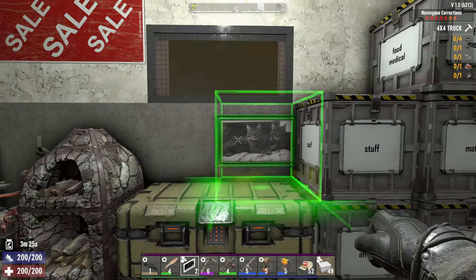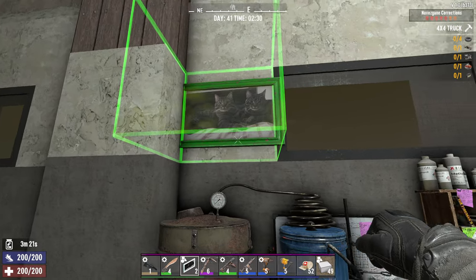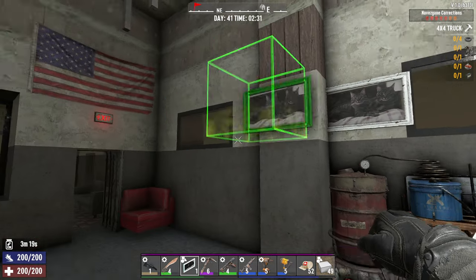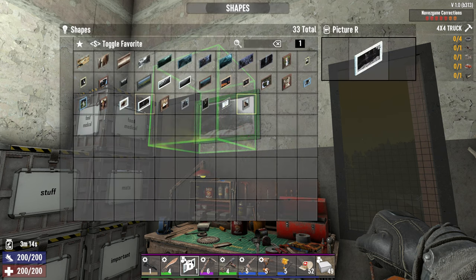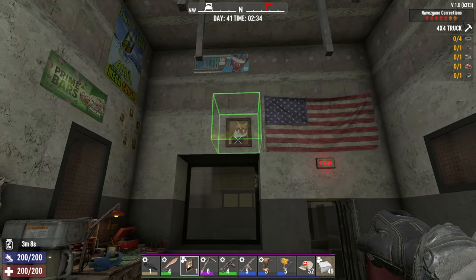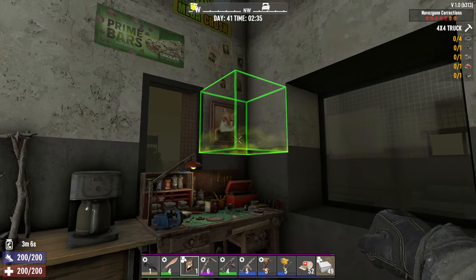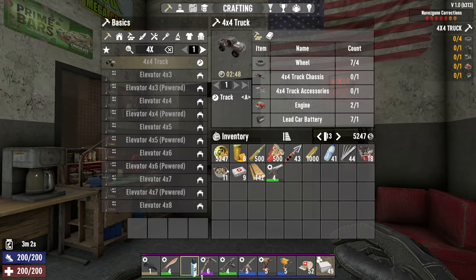Can't put you there. You're all blocked out. Okay. Well, let's put you there. And we got another cat. Put you there. There we go. And the water cooler.